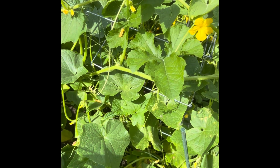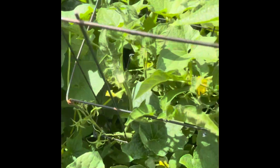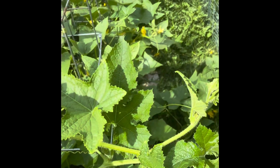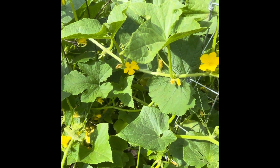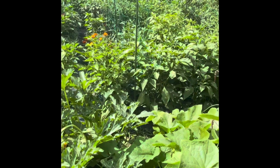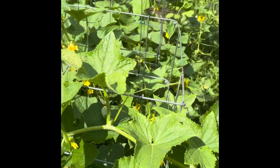So I am out here in the big garden now and just picking green beans and cucumbers. So I think I might be able to do another round of cucumbers today from what I pick. My tripod is being silly, so I can't take you guys along. I'm going to try once I get into these rows, maybe I can stabilize it, but I can't out here. So I'm just going to show you really quick what I have.